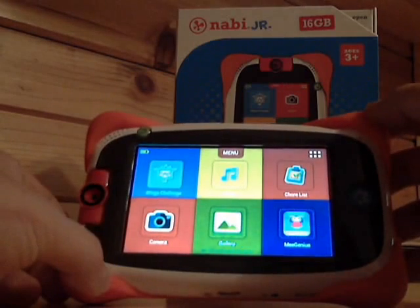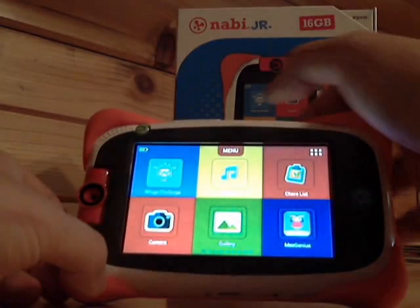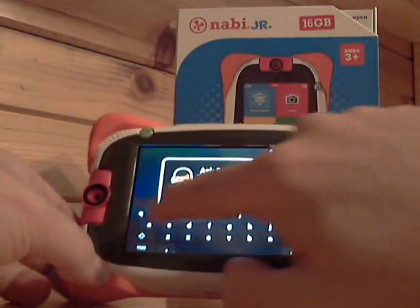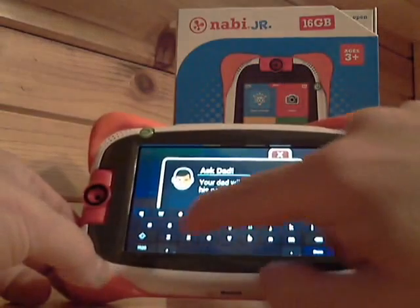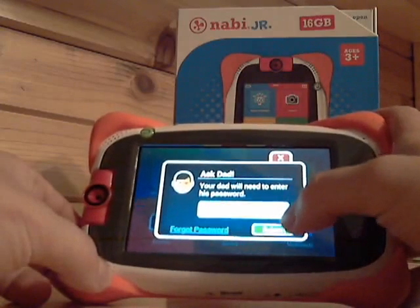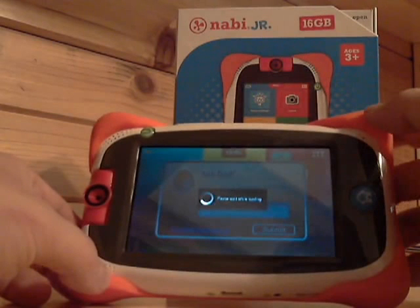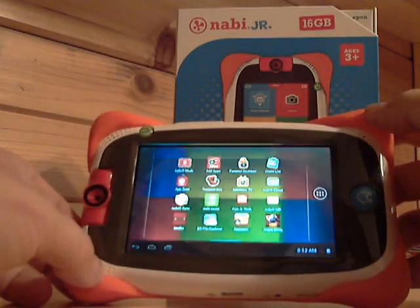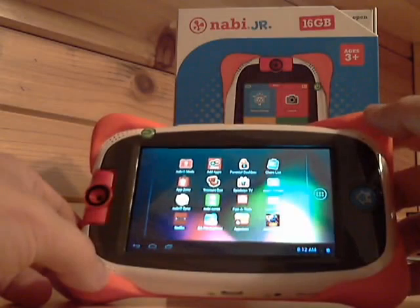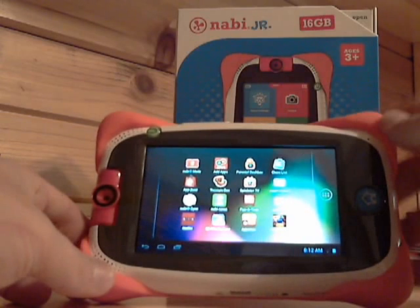Something people have asked about is moving apps to the SD card — you most certainly can, you just have to know how to do it. I usually use a program called File Manager. The other option is inside your computer when you're logged in — you can access all your apps, all your information and files, and basically just move them over to the SD card and they will still run.